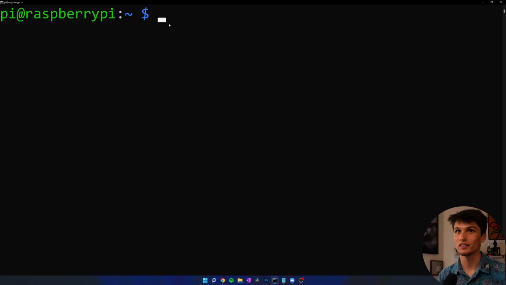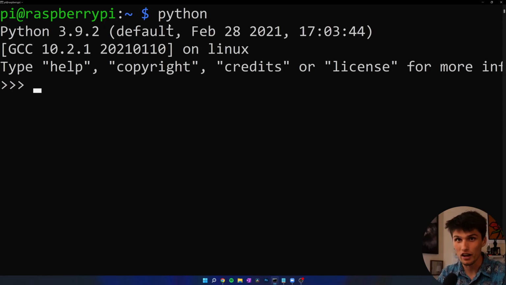And how do we do that? I'm SSH'd into my Raspberry Pi's terminal. If you're using your Raspberry Pi as a desktop, open a terminal, and then we'll all be at the same spot. From the terminal, let's type python to get into a Python interpreter, and then import gpiozero. This comes pre-installed on all Raspberry Pi OSs.